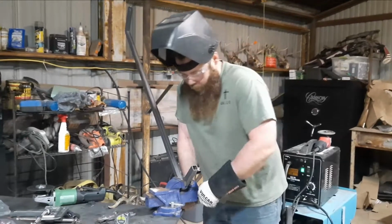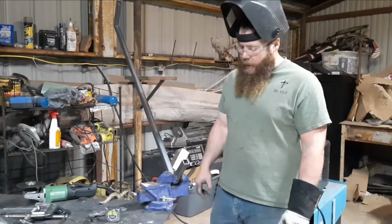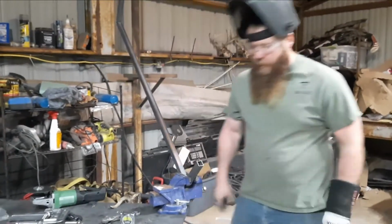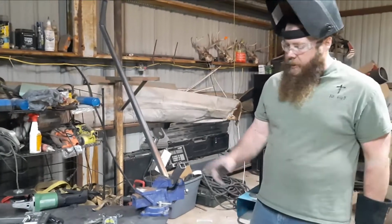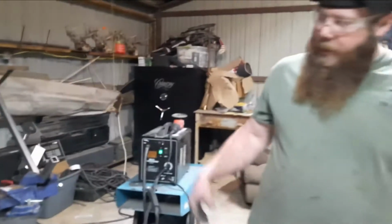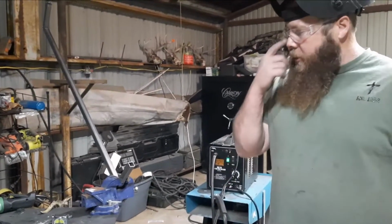Then when it's real hot, after I get that final weld on it, before I go and grind it off and polish it, I'll go ahead and stick it back in here just to make sure it doesn't warp and get crazy, because this is going to be critical that these things are as square as possible when I go to start putting these on the trailer.